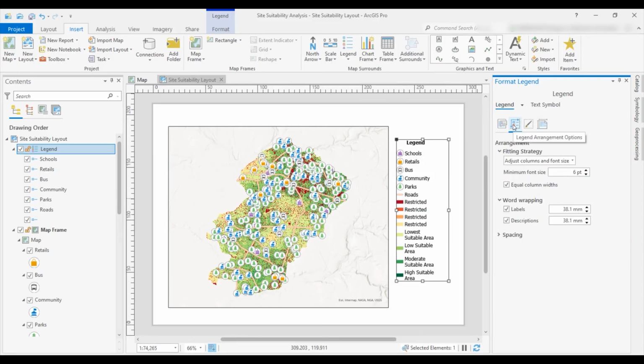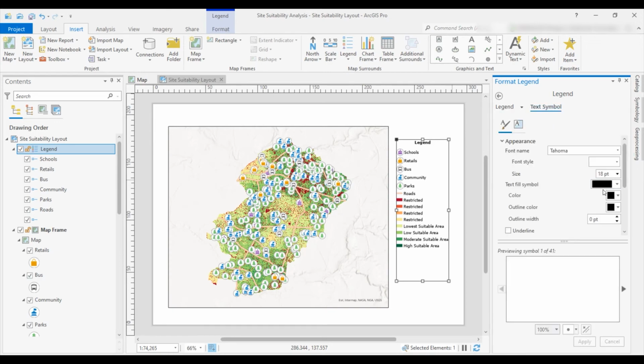Now go to the legend arrangement options and click on labels, so we can get these in one lines. Again go to the text symbol, and so we can increase the font a little bit again and click on apply.